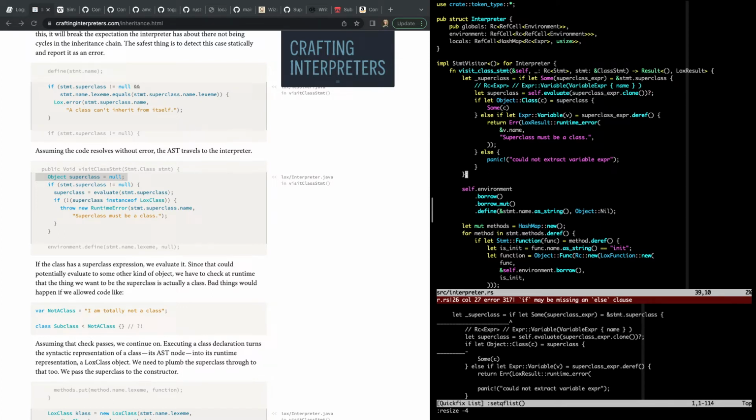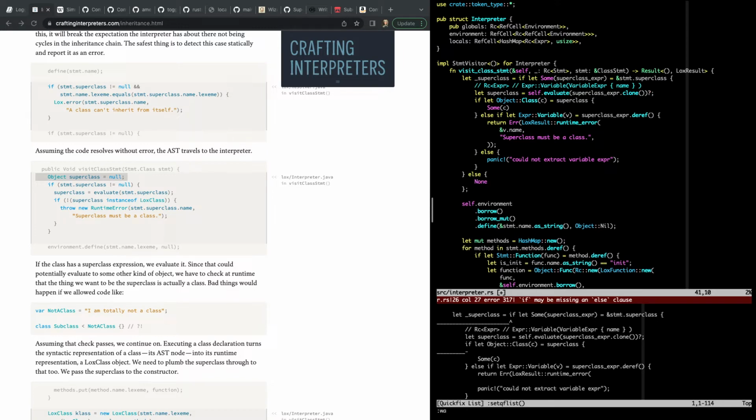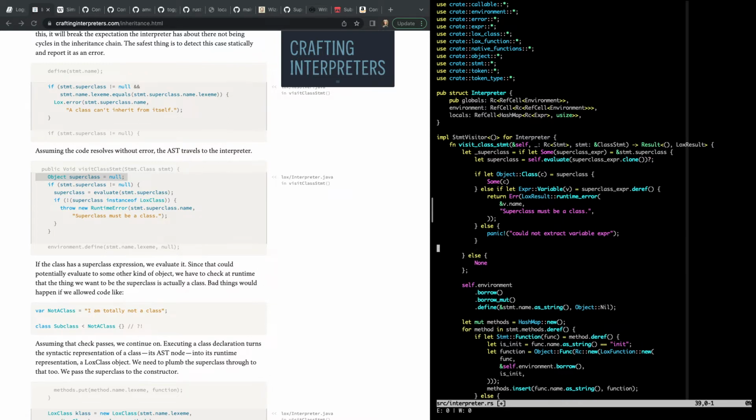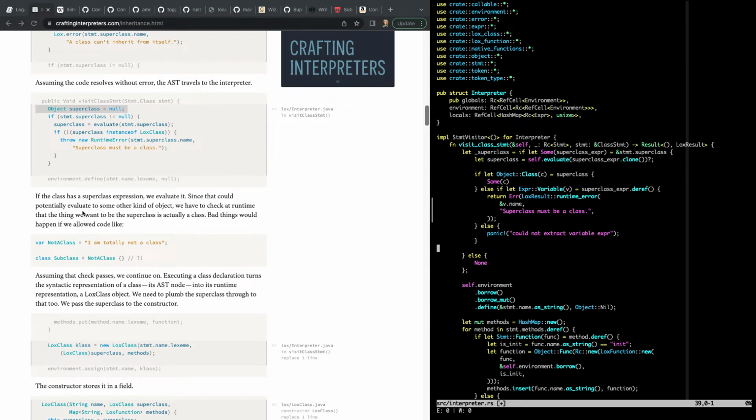So if this does not, then we just say else none. Wow, that is some ugly code. I don't know if this comment is helping or not. How's that? Okay, this works. I mean, it compiles, and that's half the battle.